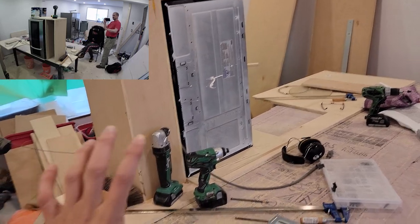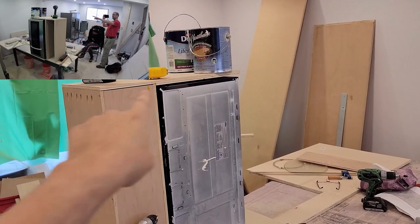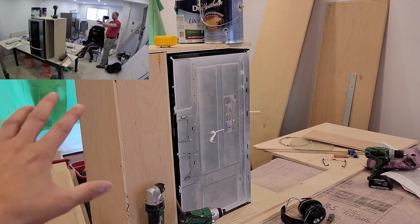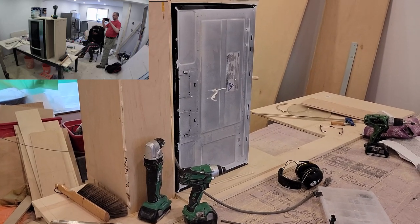So at this point, this thing looks more or less like a success. There's some variation here due to the warpage of the wood, but I believe once it's smushed up against the other cabinet, that will disappear. So taking a break, and we'll return shortly.